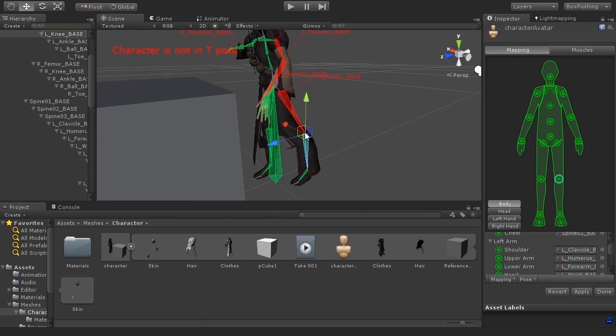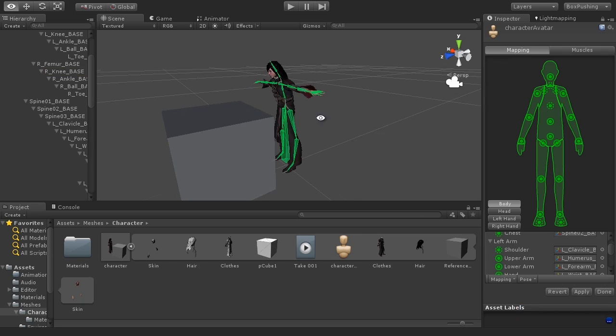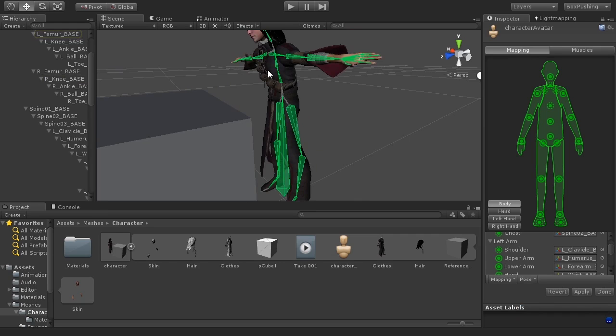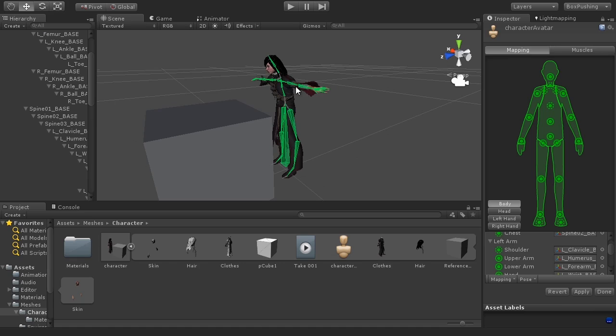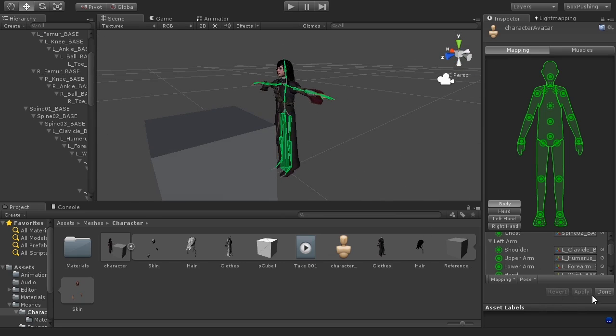and by animating and adjusting these bones, I'm starting to pose this character here. So again, if you're not happy with this arrangement, if you're getting these red error messages, you can easily enforce the T-pose by coming down here and choosing Pose and Enforce T-pose. And that resets the character here. But again, things are not quite set back to as they should be, but that's not a real problem either, because I can choose Revert. And again, it reverts the character back to their default settings. So you never really need to worry about creating an irreversible deformation here.